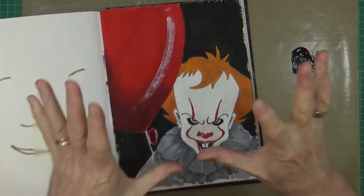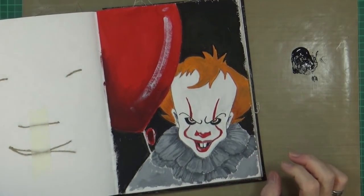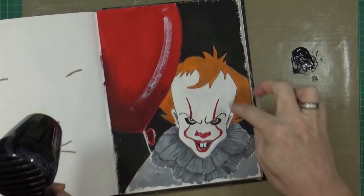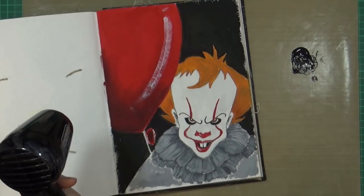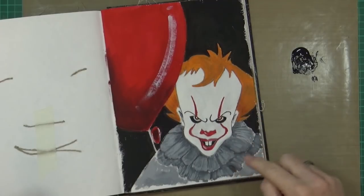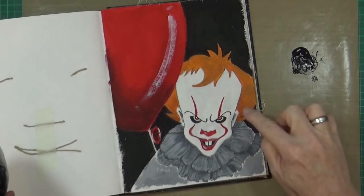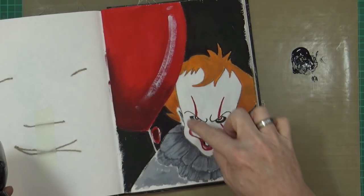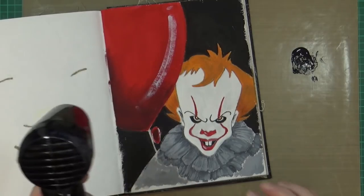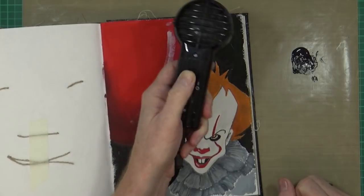Okay, so the main structure of the painting is done. While I was waiting for the camera battery to recharge, I did go in and do a little bit of finessing with pen, a little bit of detailing just around the ears and just around the edges of Pennywise's face, but that was pretty much it. So let's get this dried off and then we can carry on and finish off the page.